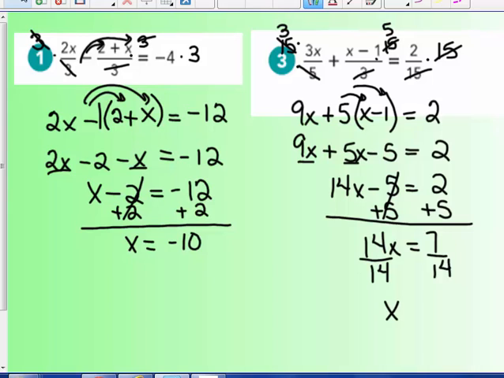Here, don't be tempted. X is not 2. X is 7/14. It's not 14 divided by 7. It's 7 divided by 14, which is in reduced form 1/2. Or if you like the decimal answer, 5/10. I'm going to leave it as the fraction 1/2 because I'm fraction friendly. And yes, again, this is not a very easy problem to check. It is a long check. I'll leave that for class. For now, believe me, the answer is x equals 1/2. I did make sure before I went on to the next problem.